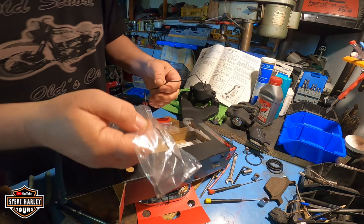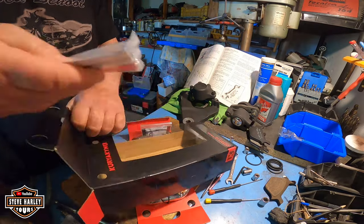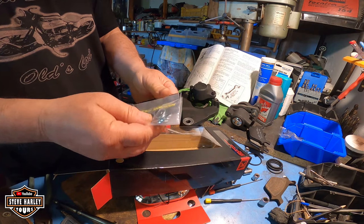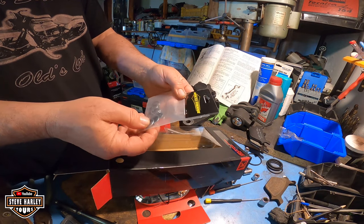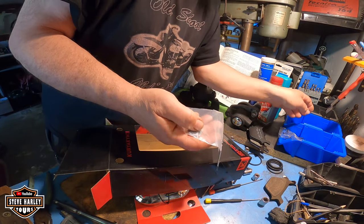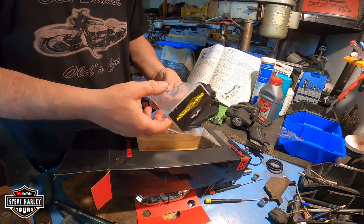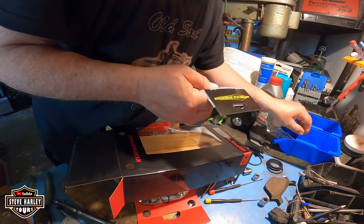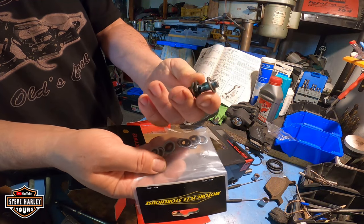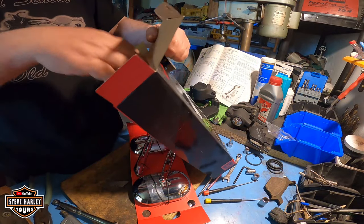See, okay, so let's put this here. Good, we got the O-rings again for the brakes. Okay, motorcycle stock hose. I'm not sure if this is the right diameter, but that's what I'm talking about right here. This has to be replaced, so okay, good.